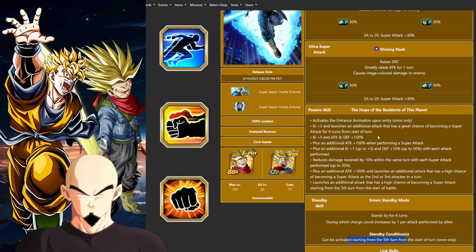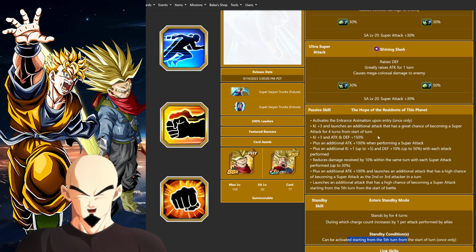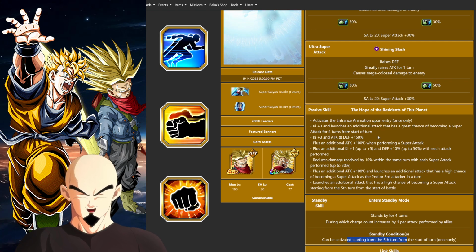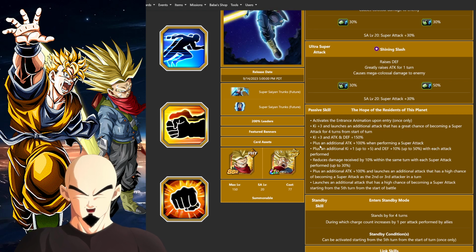That is the World Tournament Goku problem. That problem of losing a part of your passive and then you have to wait a whole extra turn is just so brutal. It's so wrong, in fact. It's just so wrong. But anyways. So, Key +3 attack and defense 150%, plus an additional attack, plus 100% performing a super attack.